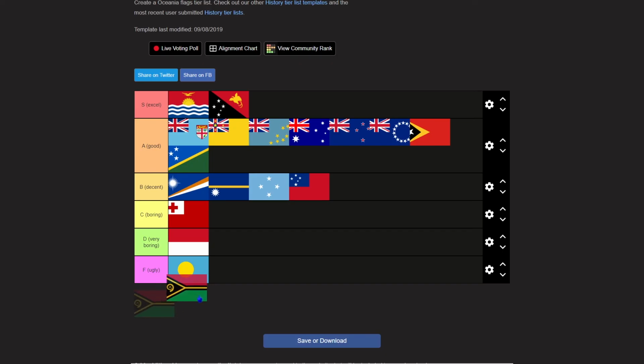And then we have Vanuatu. I think I like it more than Australia. I think the brighter blue is just something I like better. But I think these two are better still.